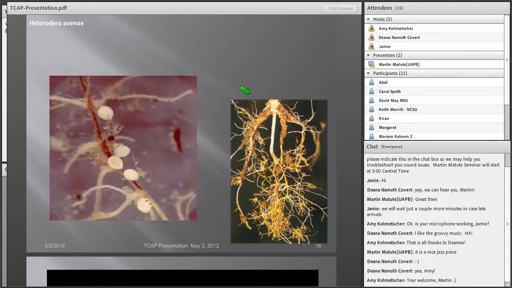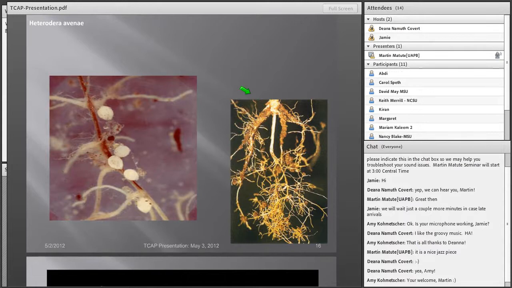Now, this is Heterodera avenae here. It's a nematode that has been reported to be very devastating in wheat. This whitish round structure on top that you're seeing here, these are the females. Like I said, with a trained eye, one can see this even just using a hand lens, and you know that there's actually a nematode problem there. Then here you can see a root system that is being infected by nematodes. It does not look like a normal root system, and therefore it cannot perform the job of a normal root system.